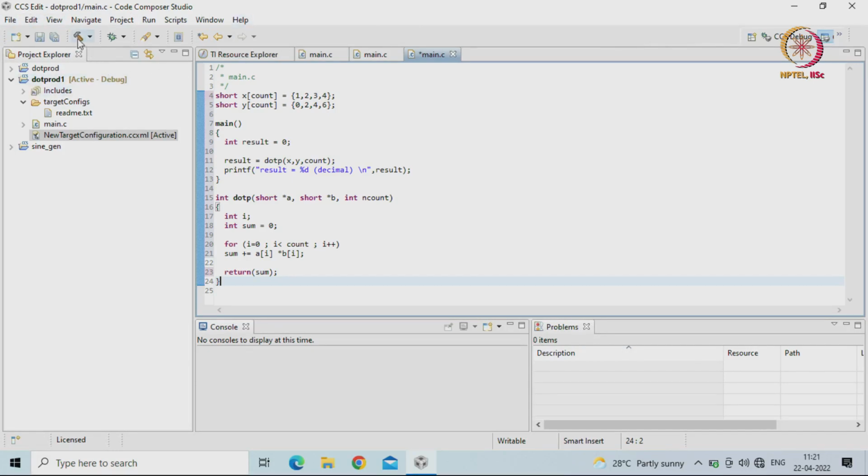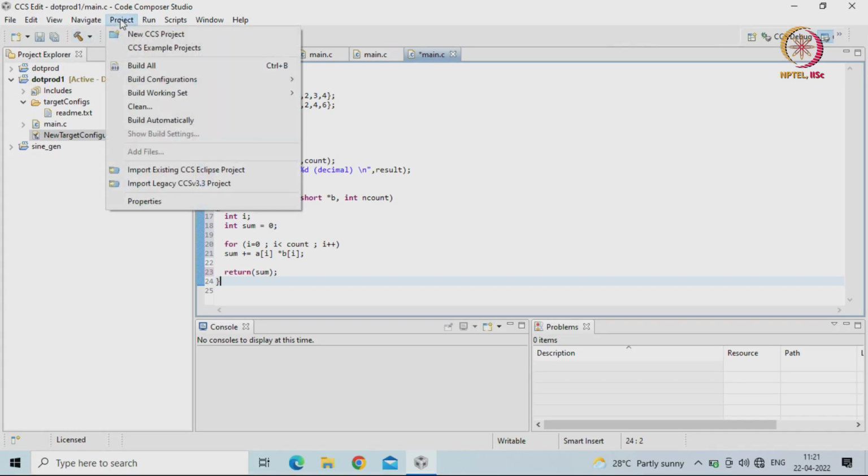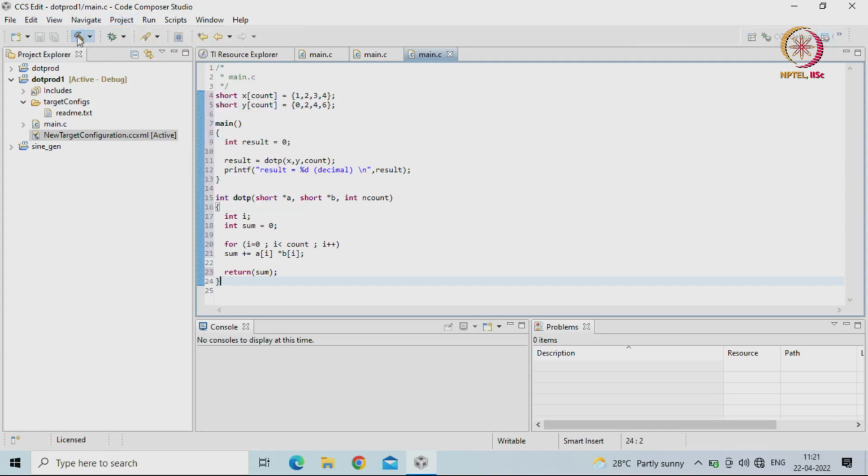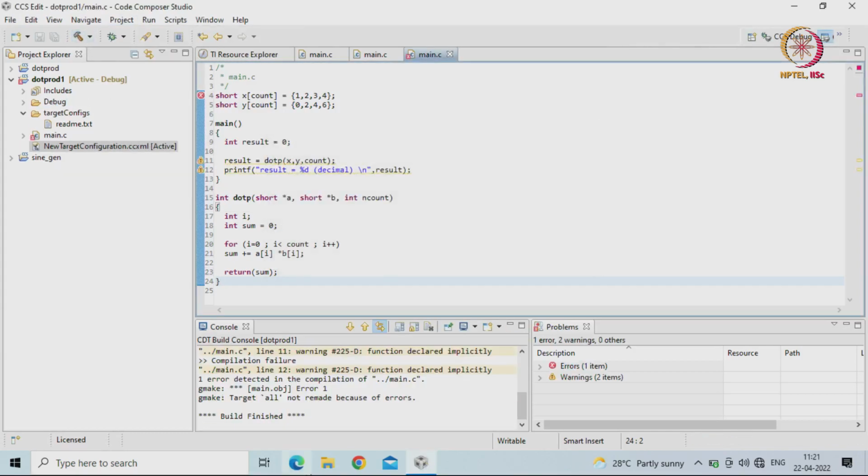In this case, there are icons to do build, debug, and compile, or I can go to the project option and say build automatically. So, I can use this or this one to see whether I have any errors in my code.